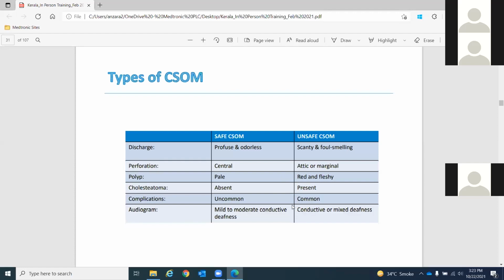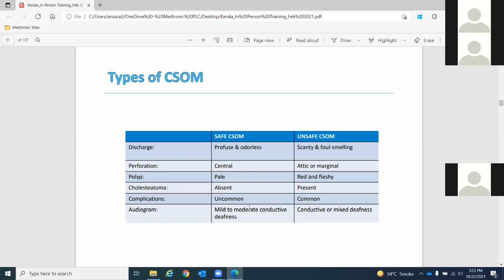If a patient is suffering from unsafe CSM, when you are diagnosing that patient, you can say medical intervention is necessary. Immediate medical attention is advised for a patient who is suffering from unsafe CSM.